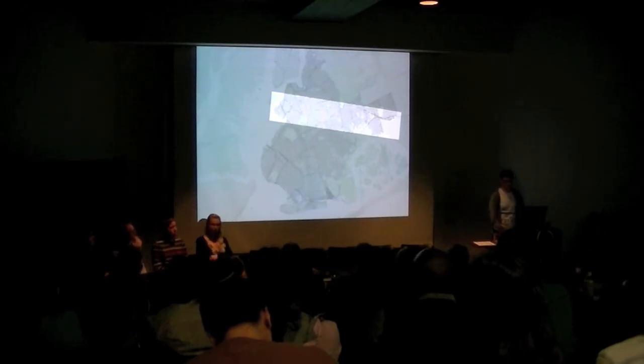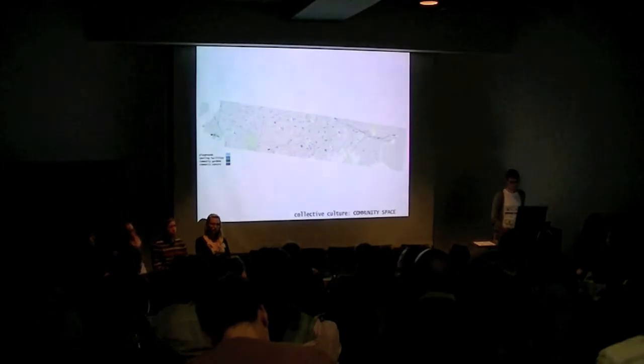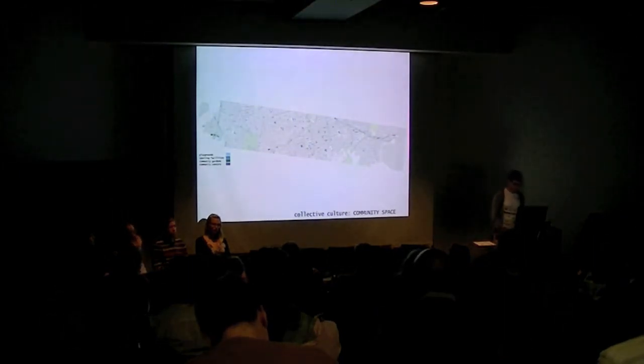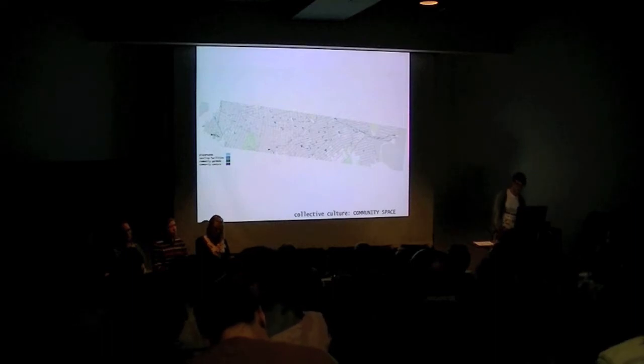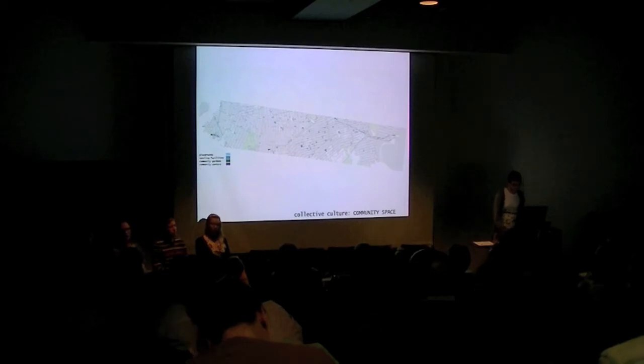The first spaces I'm going to talk about are community spaces. Community spaces such as neighborhood parks serve as a social and recreational focal point for neighborhoods. They may offer a wide range of facilities and passive or active recreation like sports, in response to demographic and cultural elements of the surrounding neighborhoods, with a strong possibility for interaction with nature.